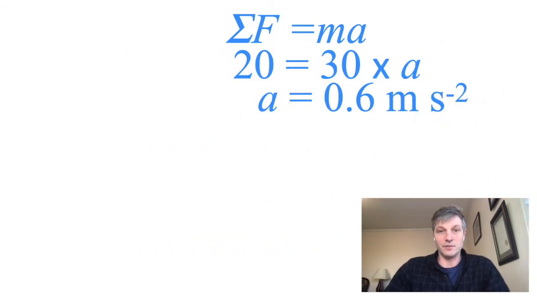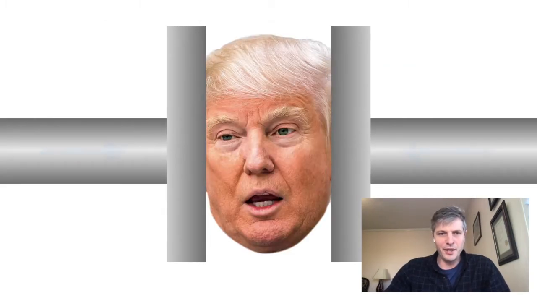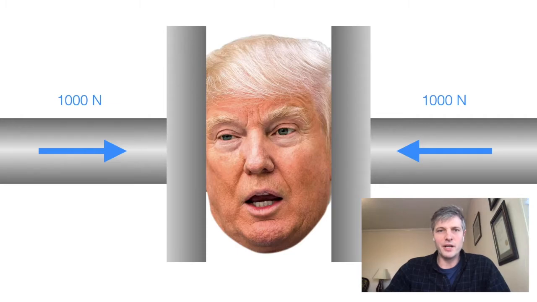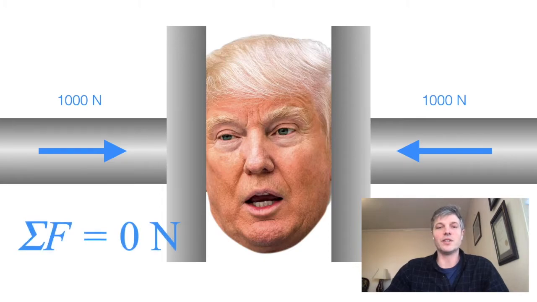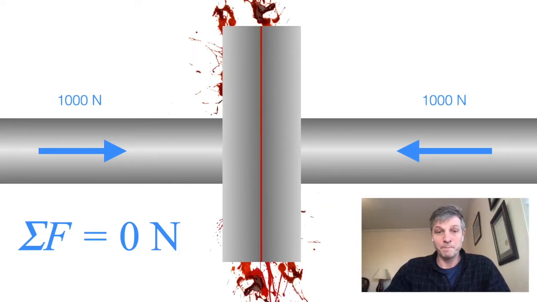And what do you know, off he goes. Let's look at him again, our favourite little body here, and we're going to put it in a vise so that we have balanced forces on both sides. 1,000 newtons coming from the right, 1,000 newtons coming from the left. In this case, the net force is zero. So as long as that body can withstand that force, it's not going anywhere. In this case, it couldn't withstand that force.